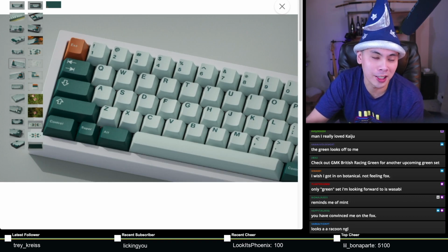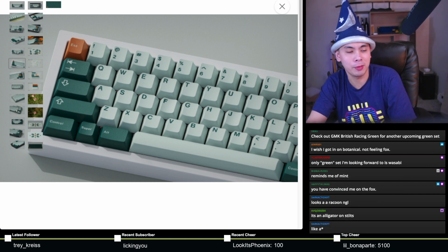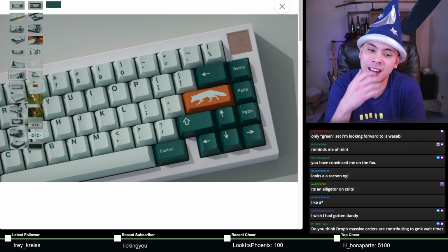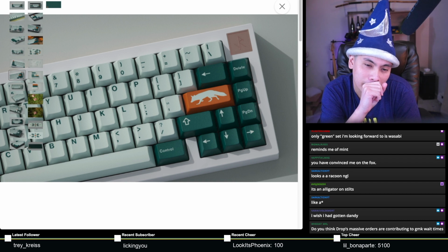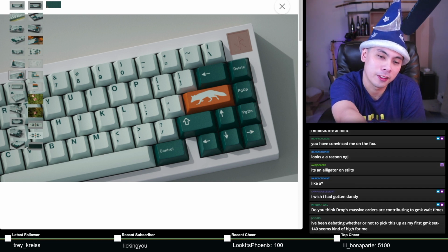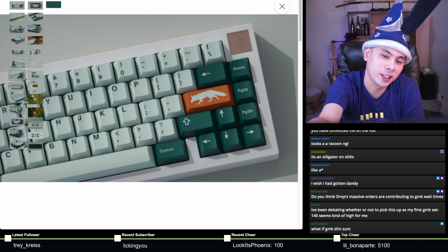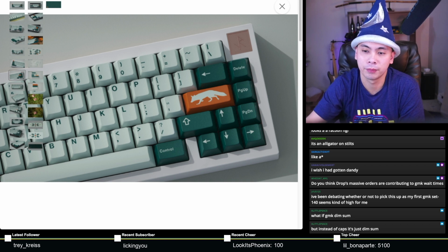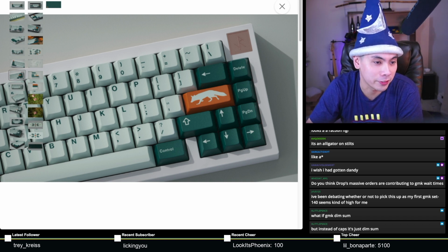Looks like a raccoon, not gonna lie. It looks like driftwood to me. It doesn't even remind me of an animal. See that? Look at that. I can't seem to see the fox in it. I guess the bottom part is supposed to be legs, so in a way you can tell maybe it is some type of animal. But yeah, that enter key, I'm not a fan of that.